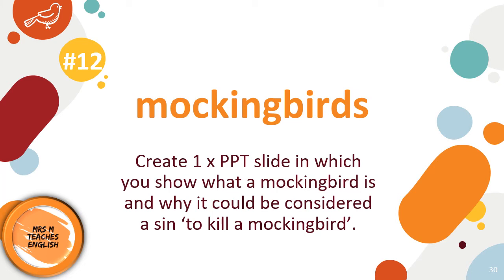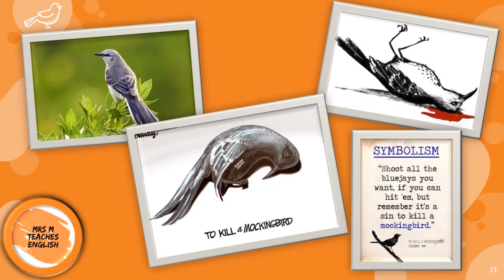The title of the novel is, of course, significant. Find out what you can about mockingbirds. Create a slide that links the actual bird with the famous quote from the novel. "Shoot all the blue jays you want if you can hit them, but remember, it's a sin to kill a mockingbird." Look at the middle cartoon. The dead bird, a mockingbird, is named Trayvon Martin. Why?